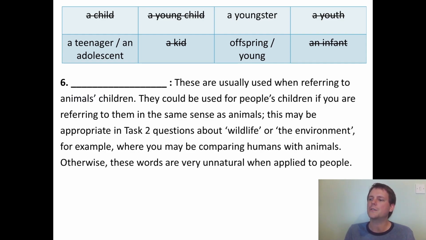These are usually used when referring to animals' children. They could be used for people's children if you are referring to them in the same sense as animals. This could be appropriate in Task 2 questions about wildlife or the environment, for example, where you may be comparing humans with animals. Otherwise, these words are very unnatural when applied to people.